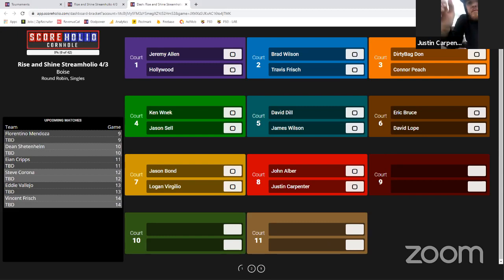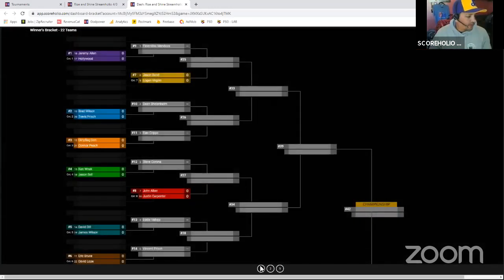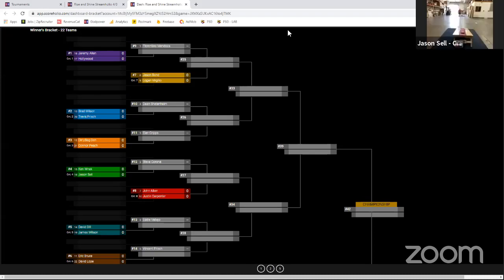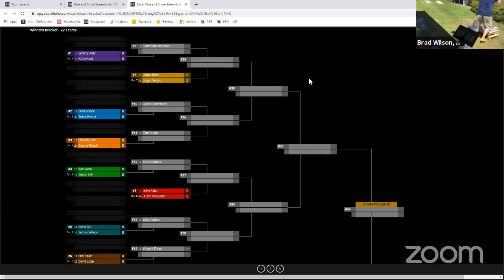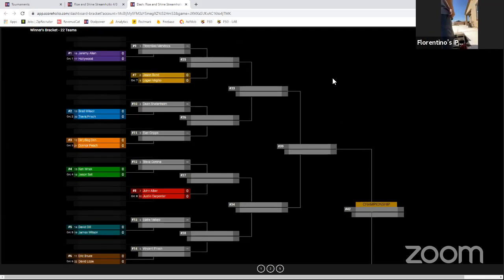Our first circle down here, if you guys watch these circles moving, all you have to do is click on them, and that'll freeze it on the screen. I'm going to go ahead and freeze it when it gets to the upper bracket, and that'll show us everybody that's playing here. So we have Jeremy versus Hollywood, Jason Bond versus Logan, Brad Wilson versus Travis, Dirty Bag Don versus Travis Connor, Ken Winnick versus Jason Sell, John Albert versus Justin, David Dill versus James, and Eric Bruce versus David Lope. That's round 1 of the double elimination.